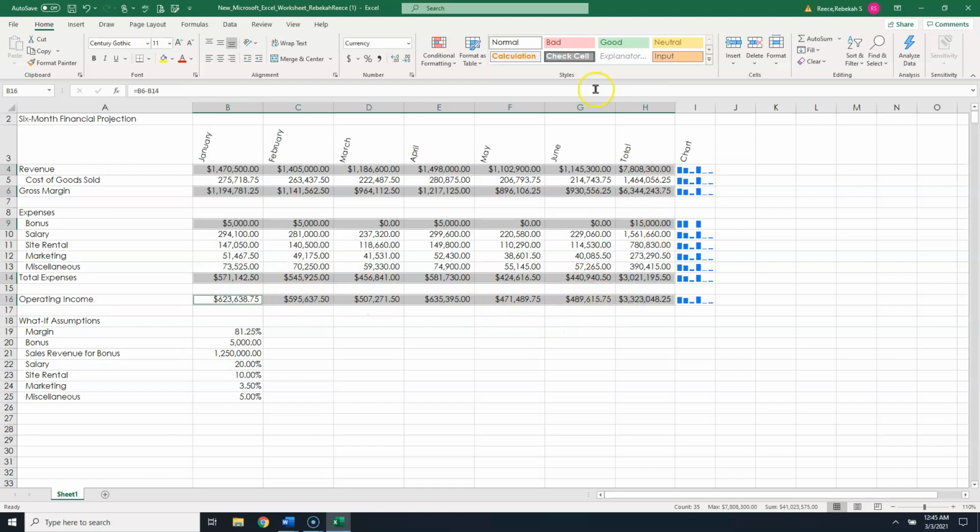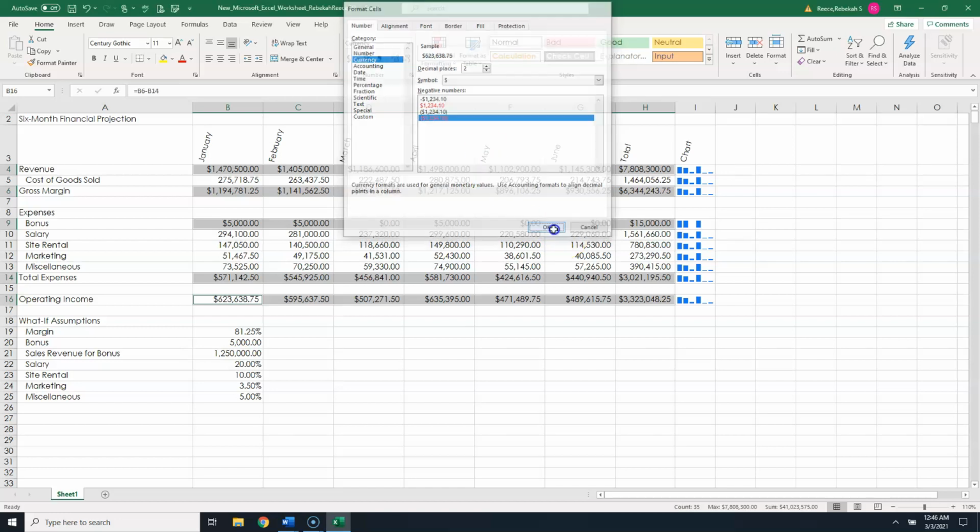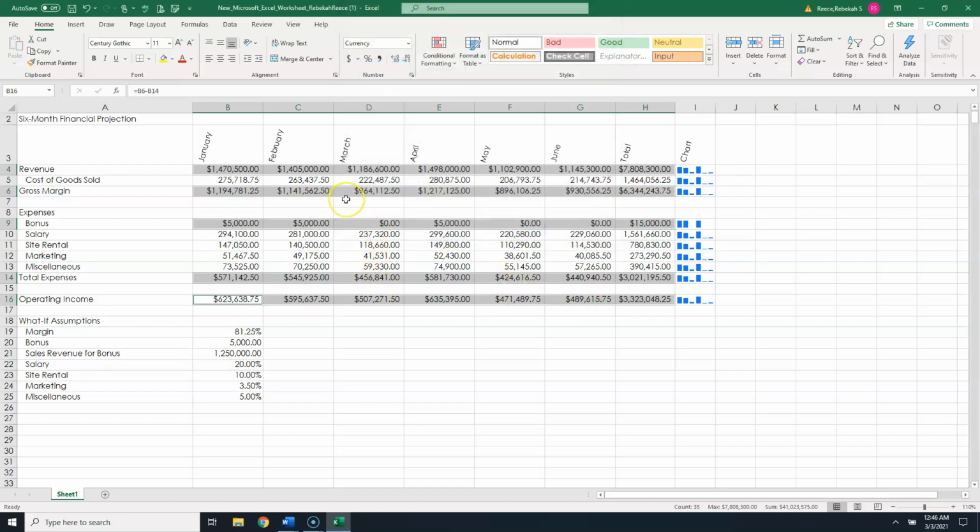And then come in here and change this to the red, the fourth option there, because we want those to be in red numbers with red parentheses. All right, then we'll just say OK to that, and it'll be good.